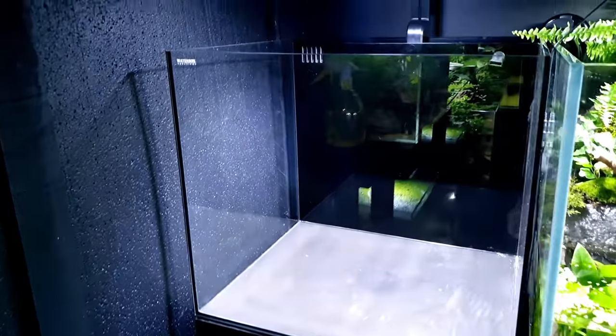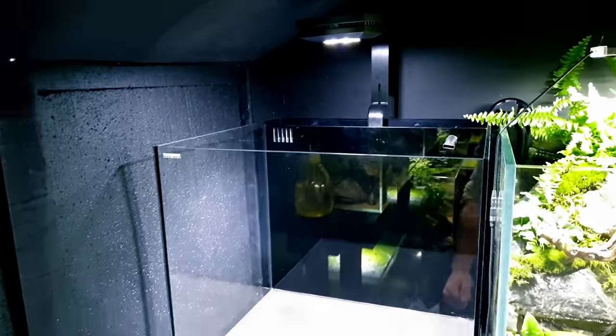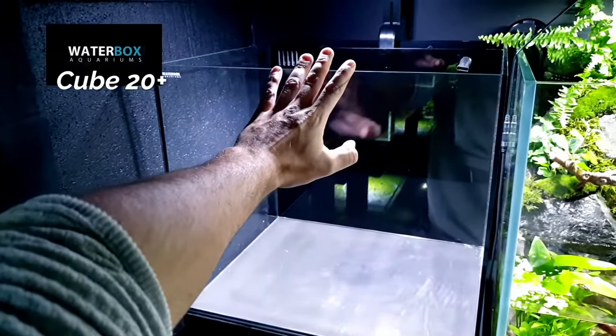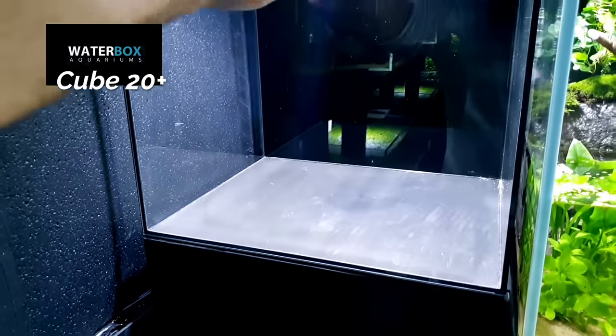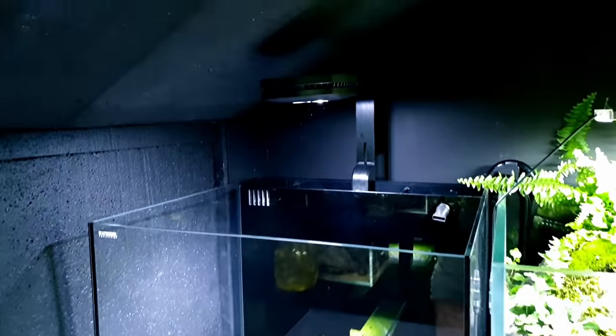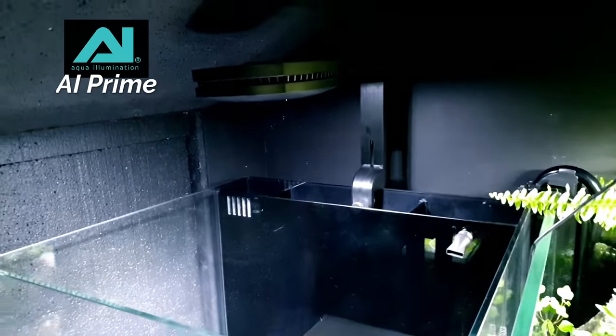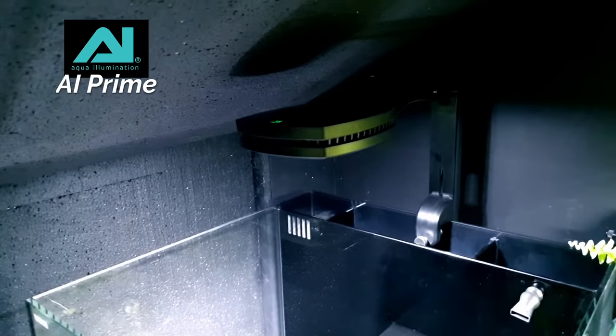Okay, here we are, look at that. It's actually quite difficult to give you a sense of scale, so I'll put my hand up, look. So you can see the size we've got. We've got a lot to work with here. And that is the light I'm telling you about, the AI Prime. Absolutely gorgeous. It's blinking green. I'm just assuming that means it's working well. Should probably read the instructions. So let's crack on.